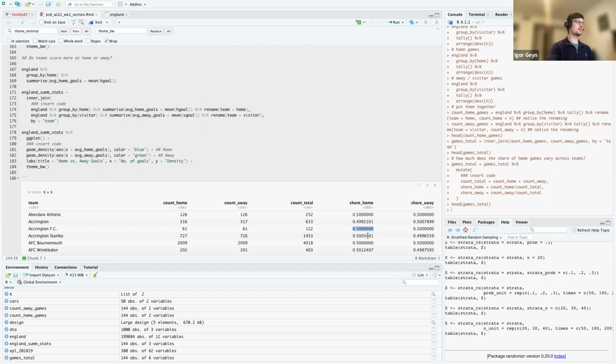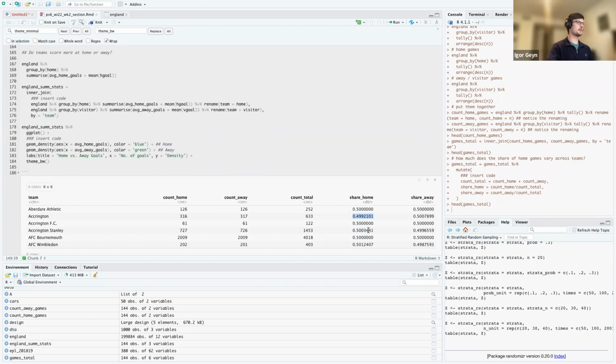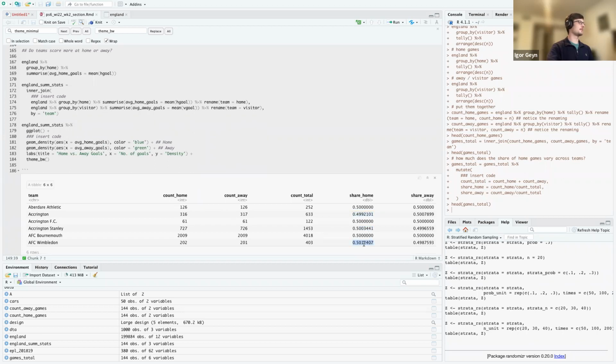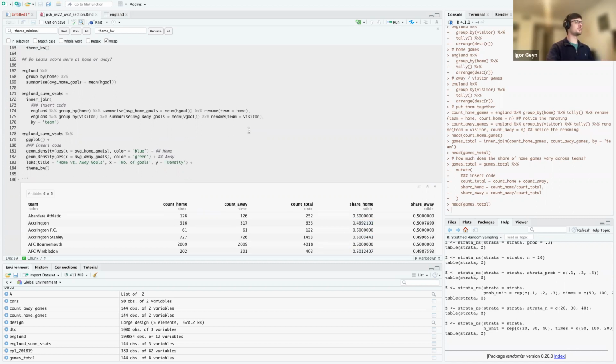But they're not always exactly the same. For example, Accrington Stanley and Accrington are not exactly the same. Neither is AFC Wimbledon, for example. And so clearly the answer to the question of do they play the exact same number of home games and away games every year, for all teams, the answer to that is no.